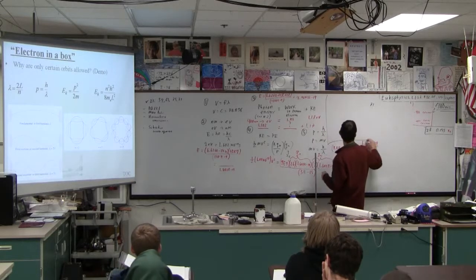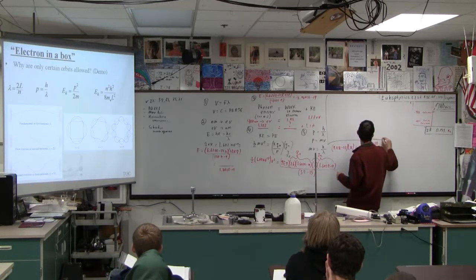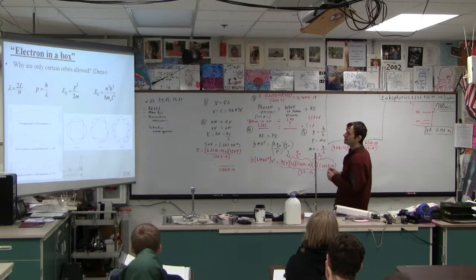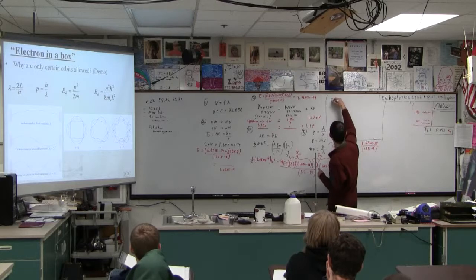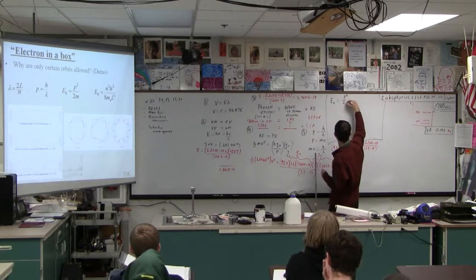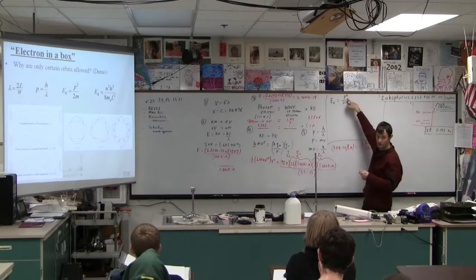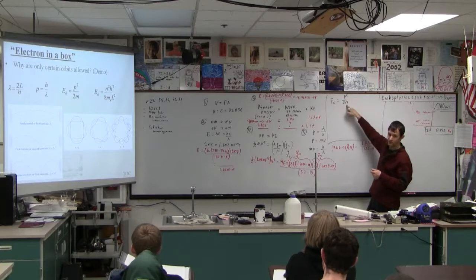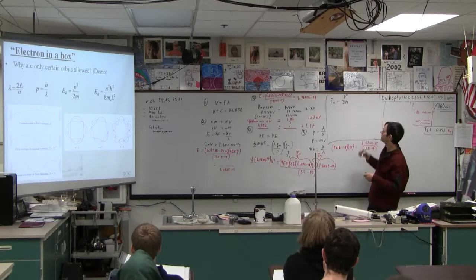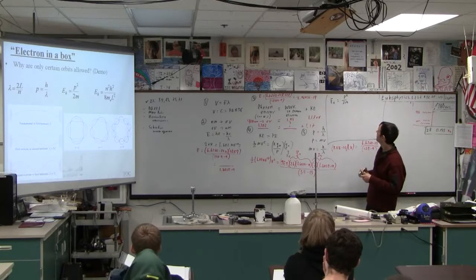I'll partition off this little chunk here. We start off with our kinetic energy, which is momentum squared divided by twice the mass. And that's true because we know it's 1/2 mv squared, so this would be m squared v squared divided by 2m, which is 1/2 mv squared, yes? All right, so sometimes we write kinetic energy that way. It's in your data packet that way.